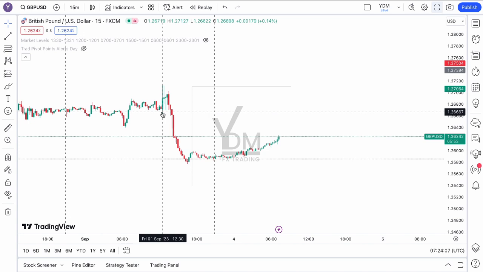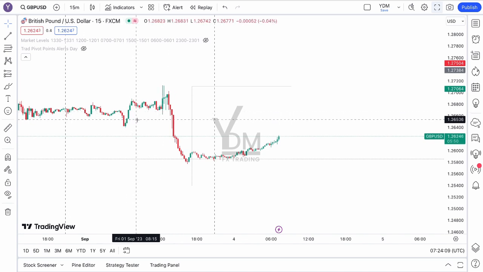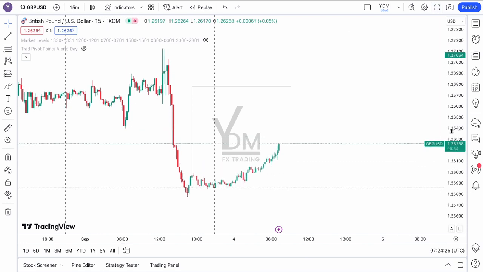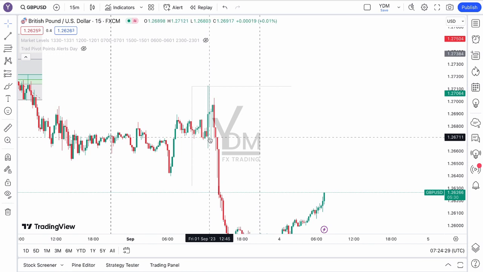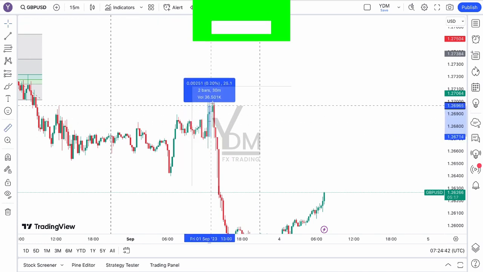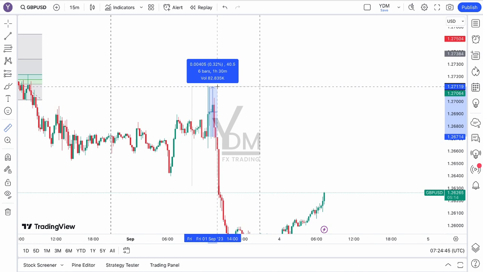As you can see right here, there was the pullback I mentioned. This was the news hour, and the news went all the way up, because we spotted a buy direction. There was a slight pullback a little bit here, then the buy direction. This is about 40 pips on GBP USD.